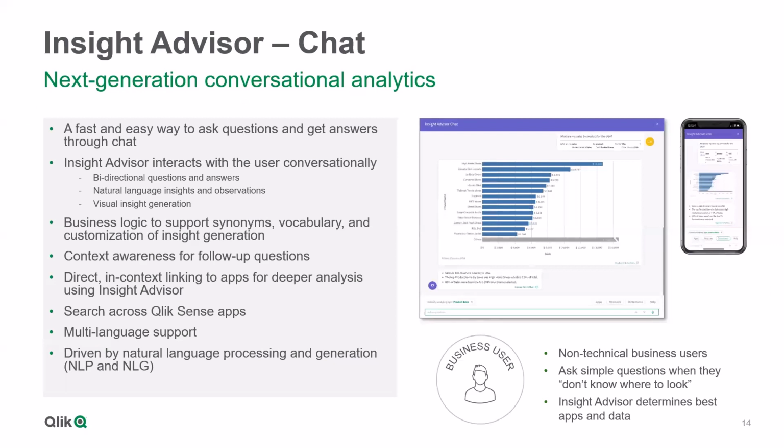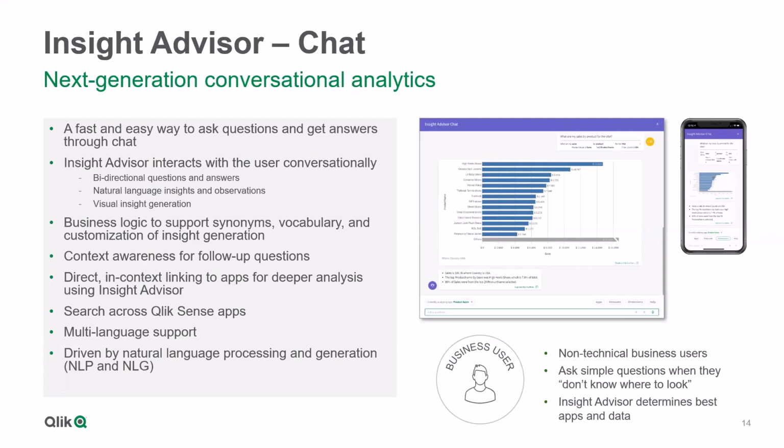But I now just want to break down a couple of things that are under the Insight Advisor umbrella, right? So we have Insight Advisor Chat, which is accessible from the mobile device or directly from the product. It's just a quick and easy way to get answers through a chat, basically using a chat bot. It interacts with the user, it remembers context, right? So if you asked, for example, for something this year, and then you ask another question, it's going to remember that it was for this year, and it continues that conversation, kind of like a normal conversation you would have with a human. That's the context awareness part.